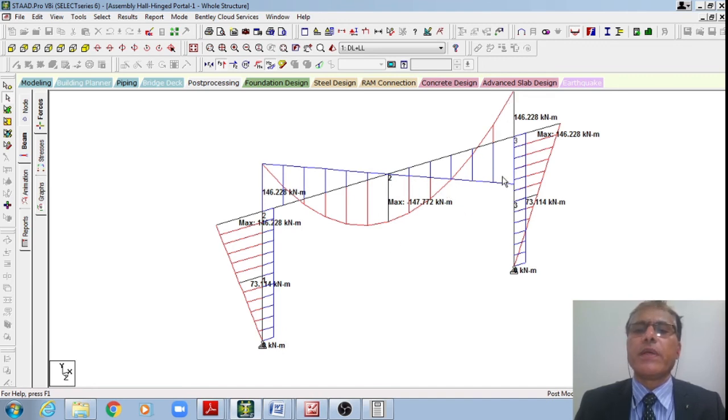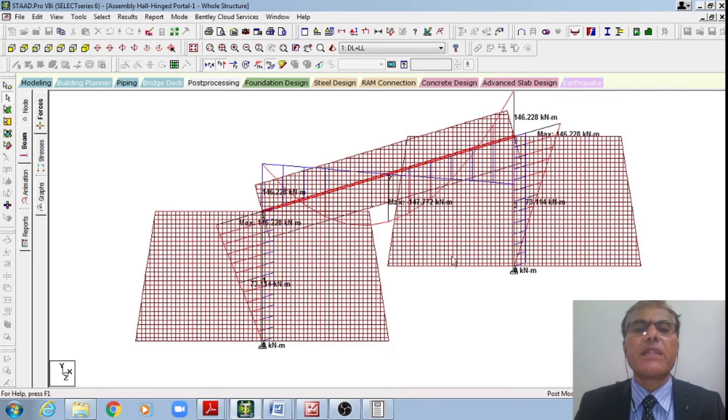That is how the shear force in the beam is nothing but the axial force in the column, whereas the axial force in the column is the shear force in the beam, vice versa. Even now let me click, that is how you can see. The shear force in the beam is the axial force in the column, the axial force in the beam is the shear force in the column. That is how this is now complex.